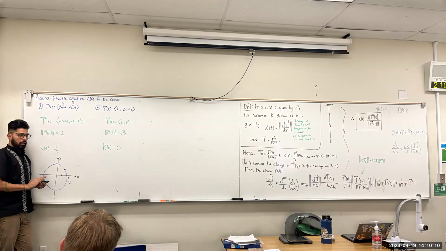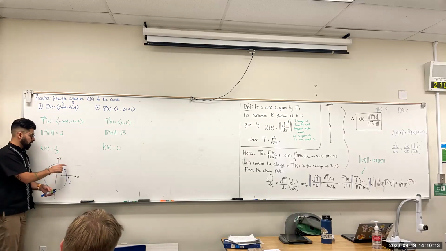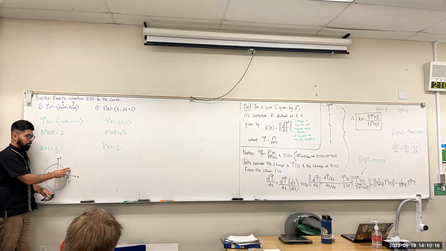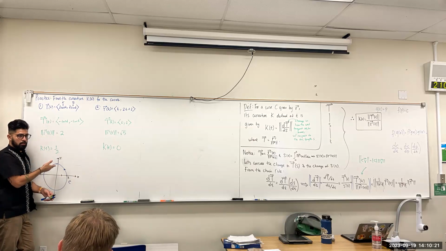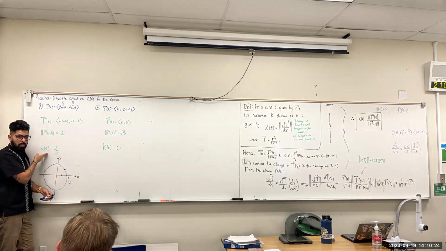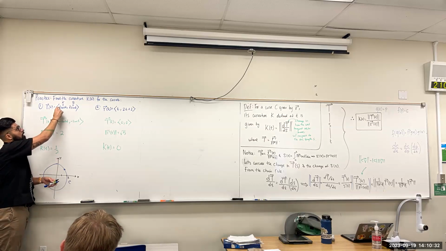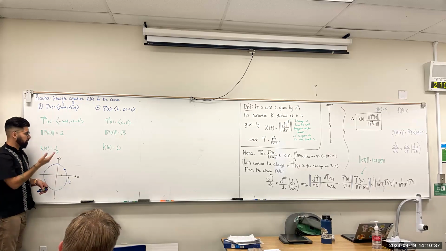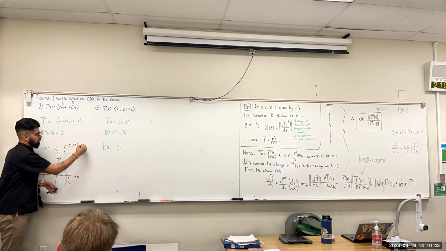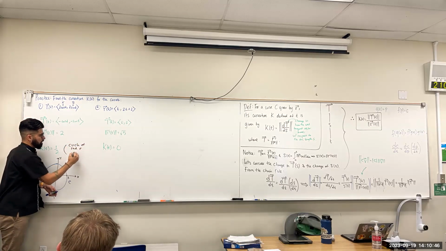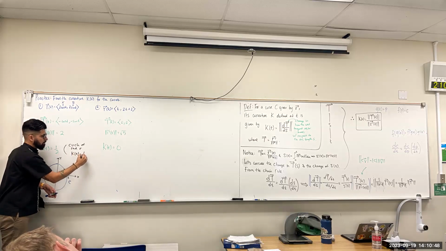Okay? And the text goes a little bit deeper into this, which we don't have time for. But in general, when you have a circle of radius r, you can prove this yourself the way you did this. What do you think the curvature will be? It's going to be 1 over r. Yeah. You could do the same thing you did here, but just let this be r, and you'll see everything cancels off to just 1 over r. Okay, so in general, for a circle of radius r, the curvature is constant, and it's just going to be 1 over r.